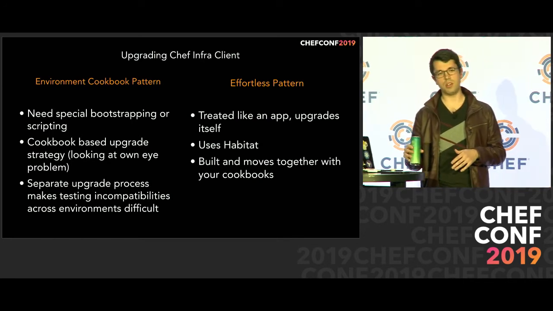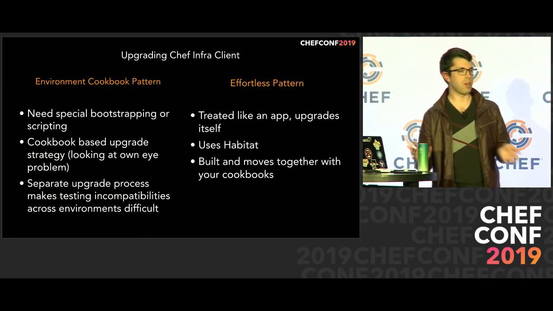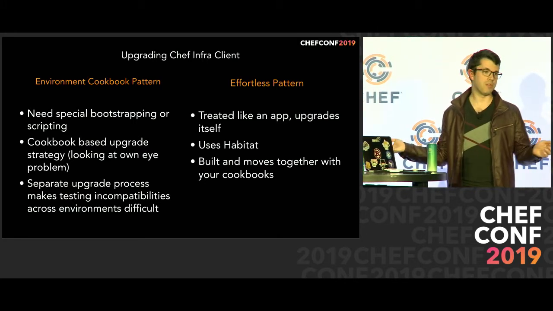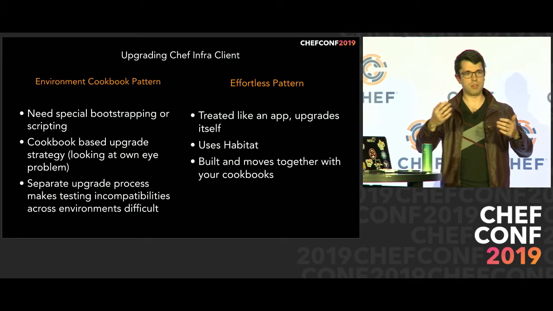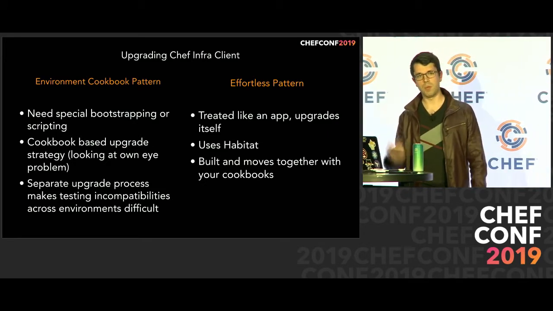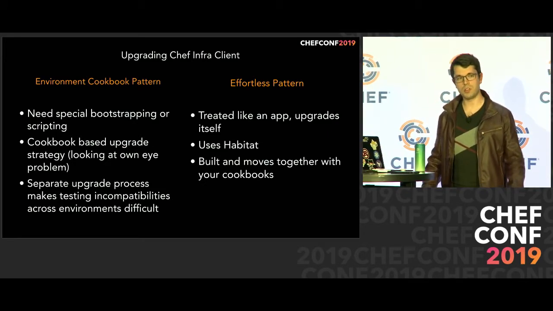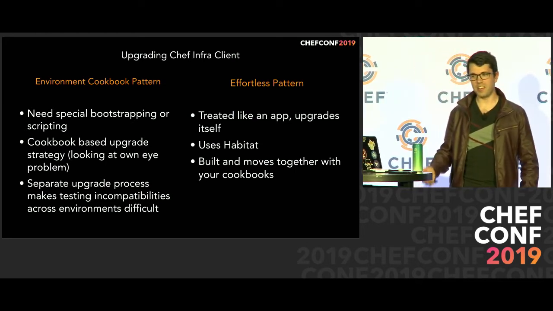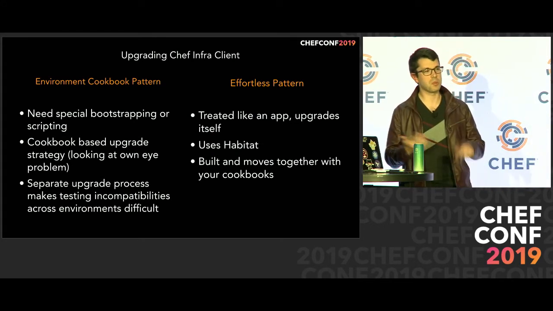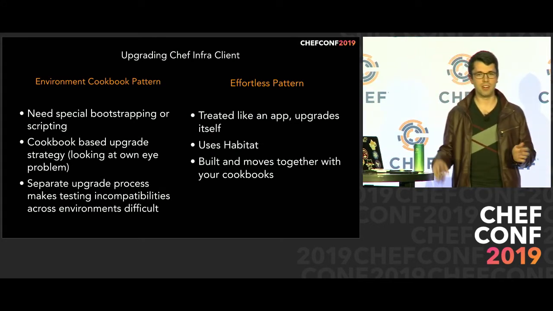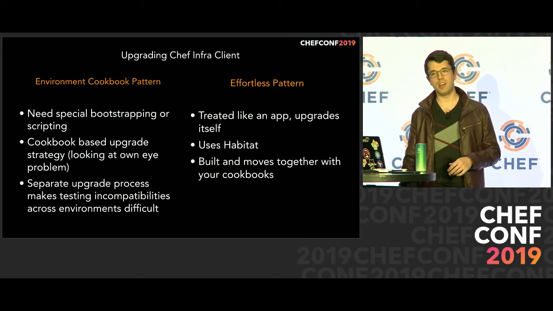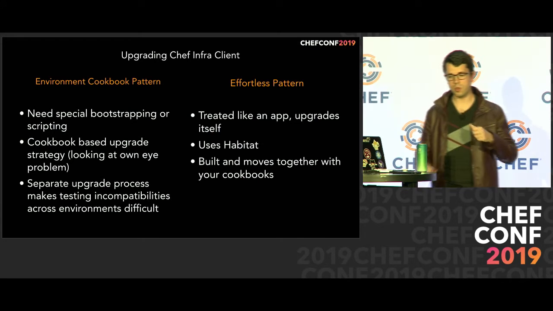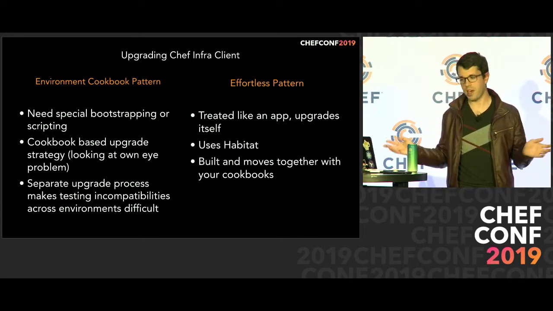And one of these things that you'll need to figure out is how are you going to bootstrap all of these nodes? Particularly if you have a lot of nodes to bootstrap, like 2,000 nodes. We've had a lot of people reach out to us at Chef and say, hey, I'm bootstrapping 2,000 nodes, and I don't want to destroy your Fastly cache, so how do we do this? And you have to do some sort of special scripting or bootstrapping around it. That's not great. And a lot of times, knife isn't enough, right? You have to decide on what your upgrade strategy is.